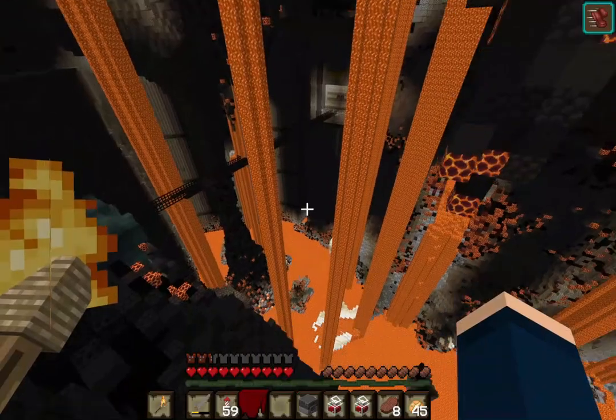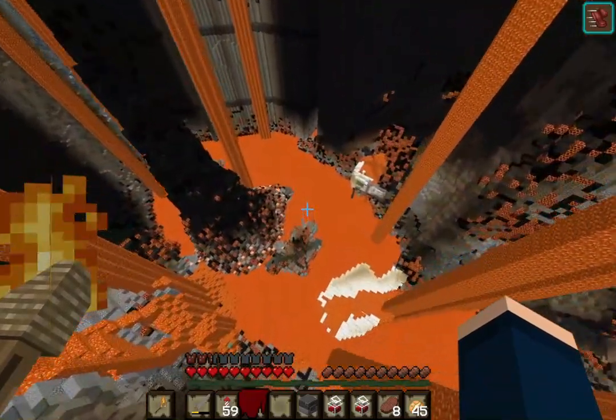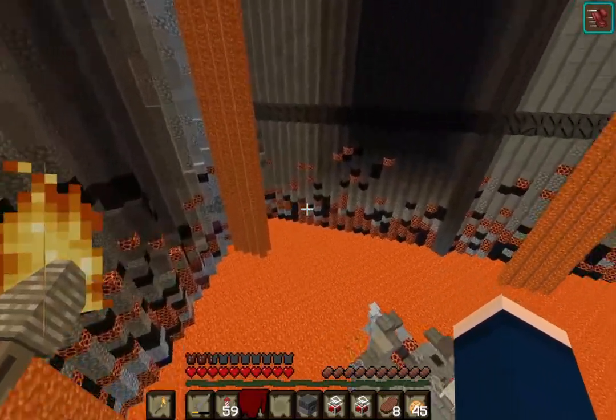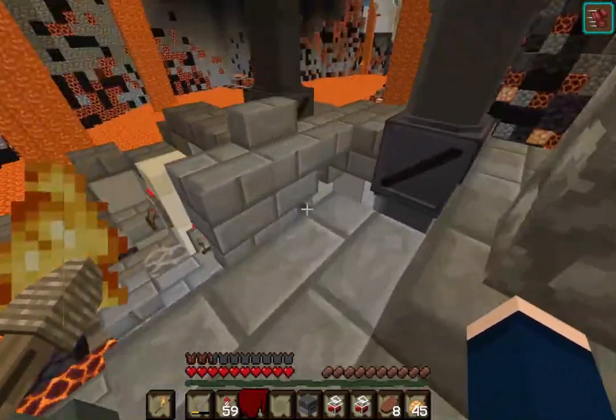So starting from the door, head down to an island off to the left side of this main chamber room and you find the first keycard, easiest one there is.